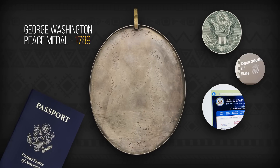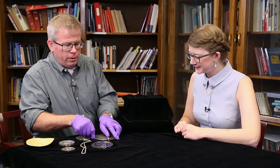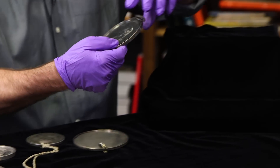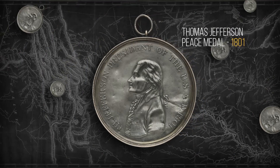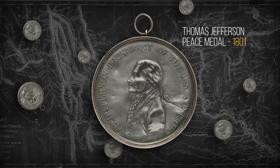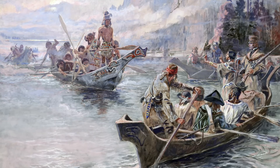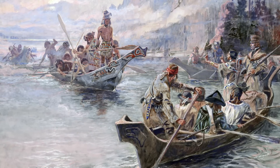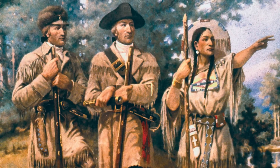On this side, you can see two Native Americans shaking hands — there's no government official in this one. These were incredibly rare, so they would have gone to the most important Native American leaders from the eyes of the U.S. government. The next one is one of my favorites: the Thomas Jefferson peace medal, the first one that was mass-produced. Lewis and Clark took 89 of these on their exploration of the Louisiana territory from 1804 to 1806. They knew they were going to be interacting with many Native American groups, needed help, and needed gifts to break down barriers.